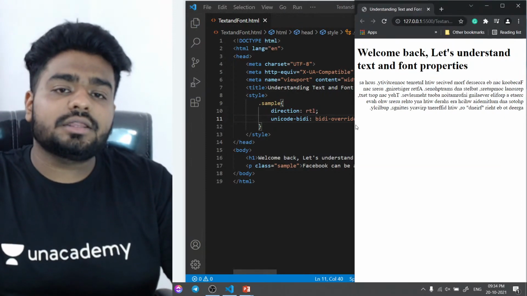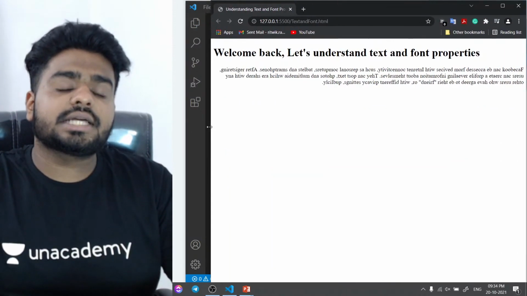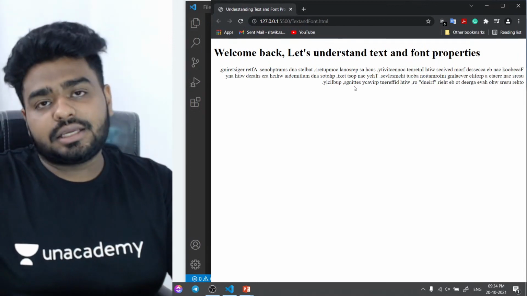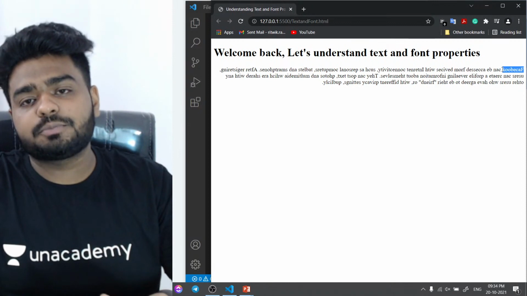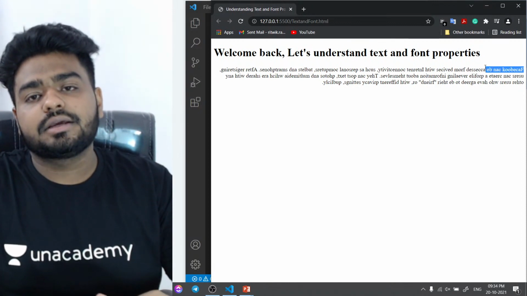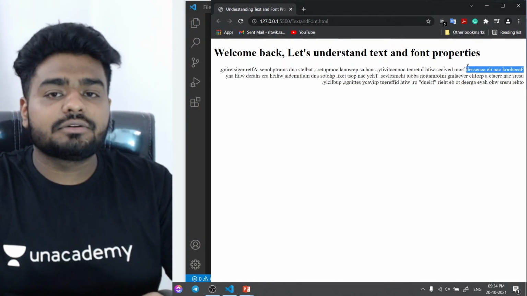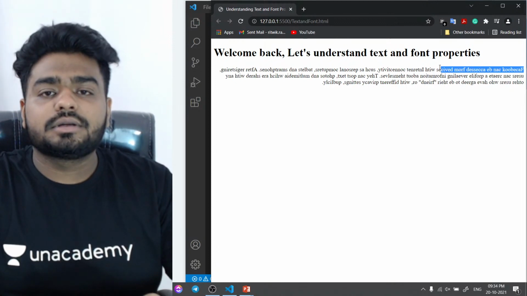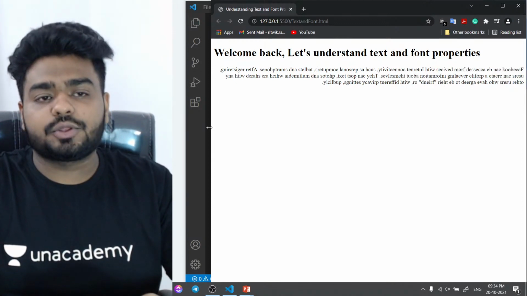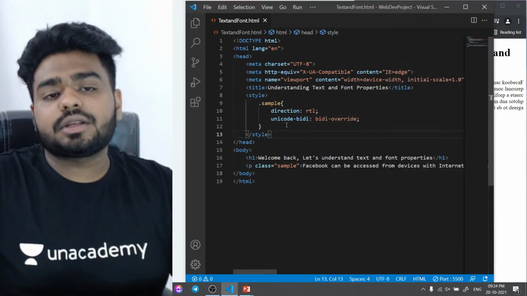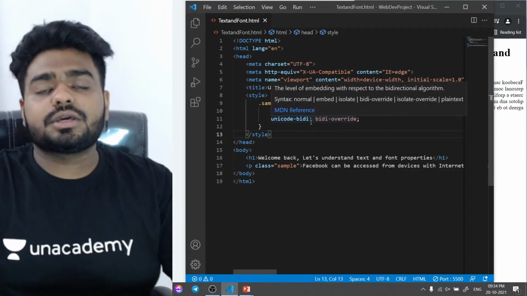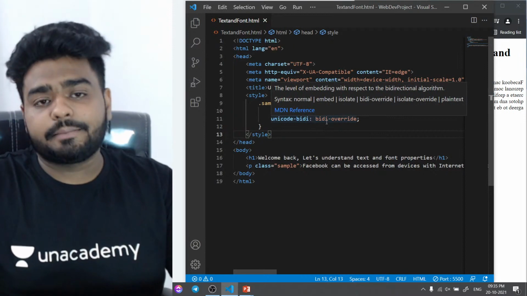See, if you look at this, you will never understand what is this, right? But if you think about a line, so you can see it's ulta. Facebook can be accessed from, right? That is how it is written. So it's ulta. It's totally the opposite. Okay. And that's what is Unicode BDI, which is bidirectional override.